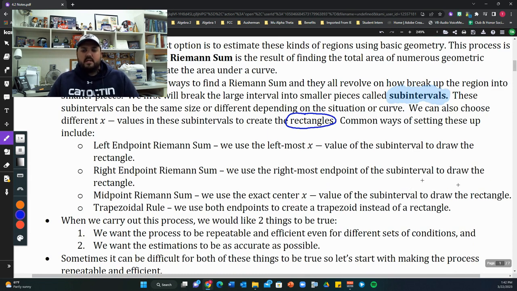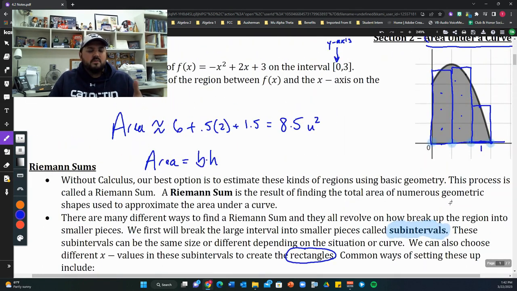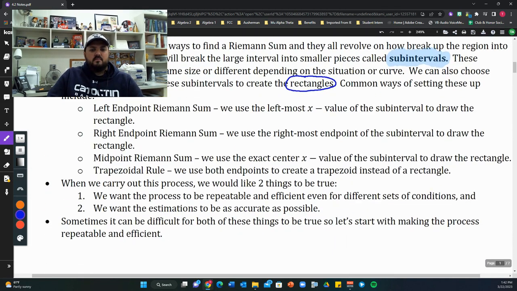I don't want to explain that one or get into it too much right now because it's going to be a focal point towards the end of this section. So we'll save that one, but you guys can start to brainstorm what that might look like or how that might work if we tried to use trapezoids instead of rectangles, or why there would be a benefit to doing so. Just keep that in the back of your mind as we go through this.